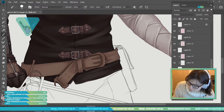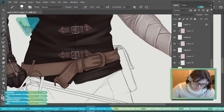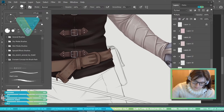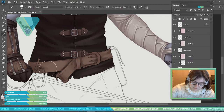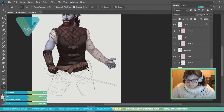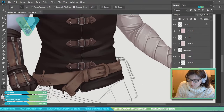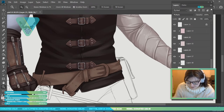So if there's a specific file format you want, you're more than welcome to request that. My standard is PNG files because they're high quality and they're good for printing. And there is a limit to the resolution because I can only paint at such a large size before my computer starts to throw a wobbly. About 4K in width is the limit of what I can do, because I've only got 8 gigs of RAM, and anything more than that, my computer cries.